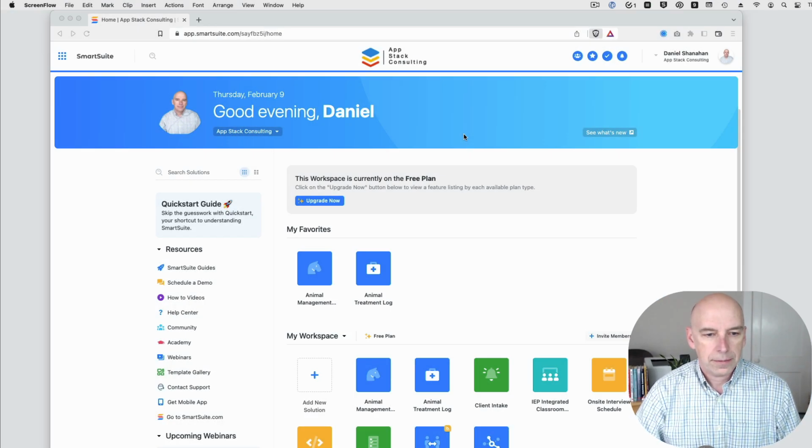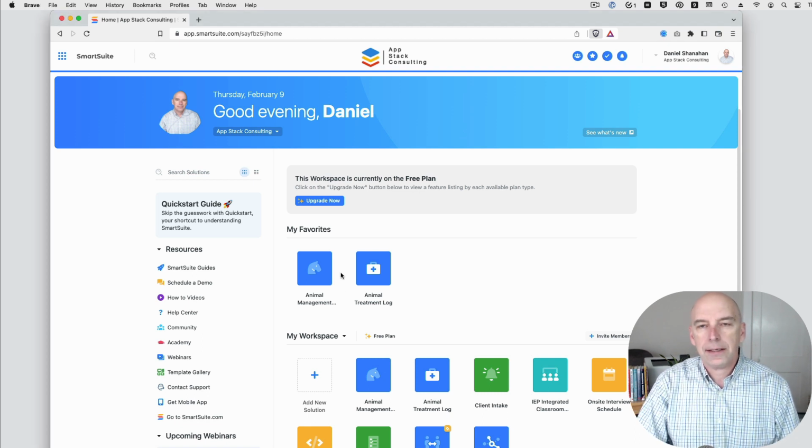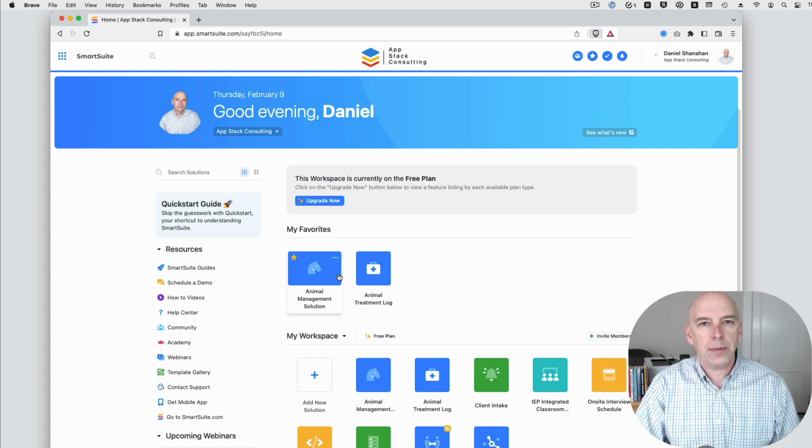Here we are on my SmartSuite dashboard, and I have these two files. I'm going to highlight some of the really neat things that SmartSuite does, really impressive things when it's called a low-code tool. Really, low-code has come such a long way, and what we're going to find here is a relational database management system with a lot of features.